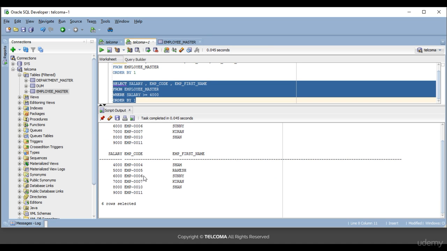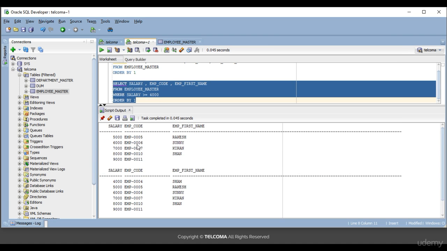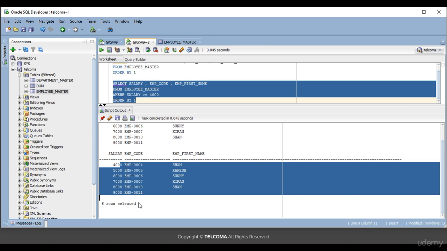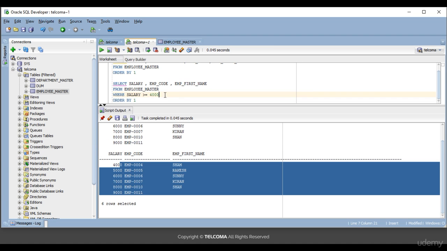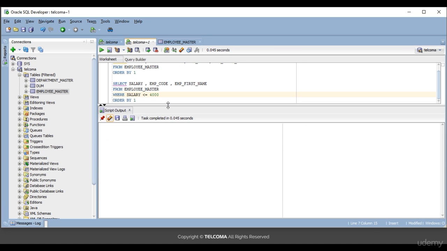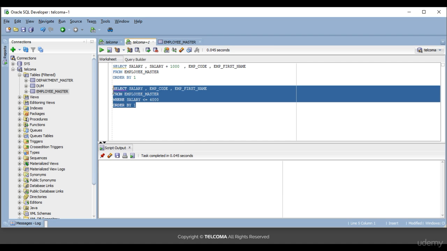Now we'll write greater than or equal to. In this case it will show you the results which are greater than or equal to 4,000. You will see that above there were 5 records and now there are 6 records selected, so the 4,000 row is also included in the below query. We can overwrite this with less than and the other operators, also not equal to. It is according to your wish and your code demand which operator you want to write.